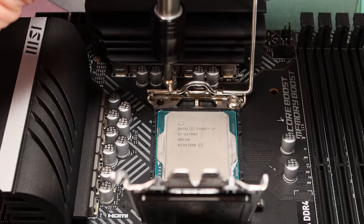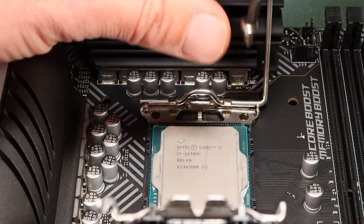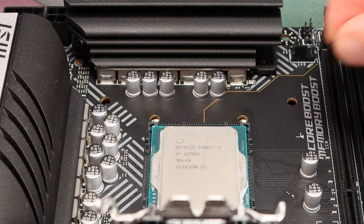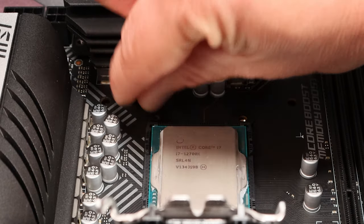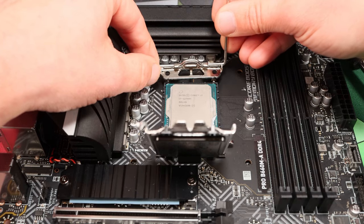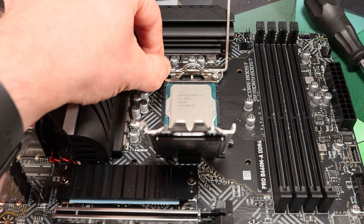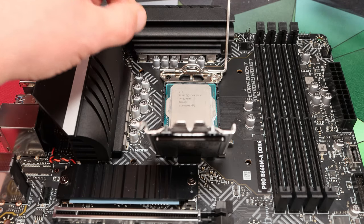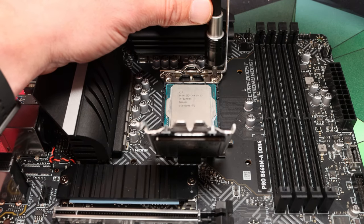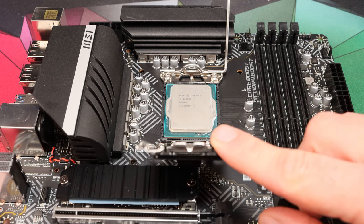Use the Torx T20 bit and just unscrew the screws on the bracket. They're not done up tight, they come out nice and easily. Lift the screws out and put them aside, then lift the bracket off. You can see the surface of the motherboard there. Then all we're going to do is take our washers and place them around each of those holes so they're providing additional height for that bracket. Place the bracket back in place, put the screw in the hole gently, then just screw it down until it catches. Don't do these up too tight — just do them up finger-tight, the way you found them.